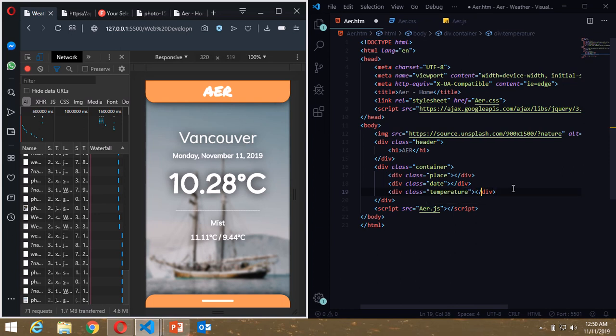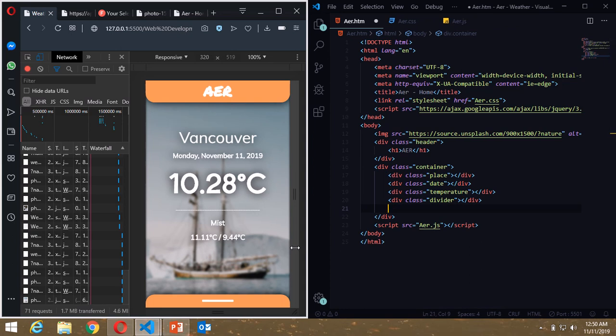And then I'm going to give dot divider, which will be this long dash. And then I'm going to give dot, let's name it main. I don't know what else I should name it.